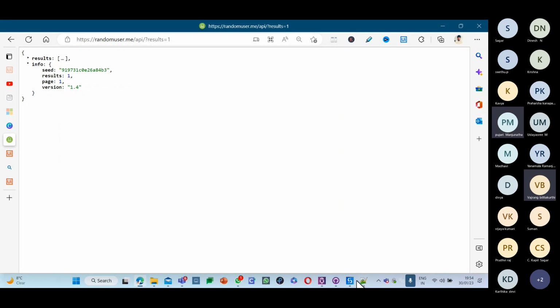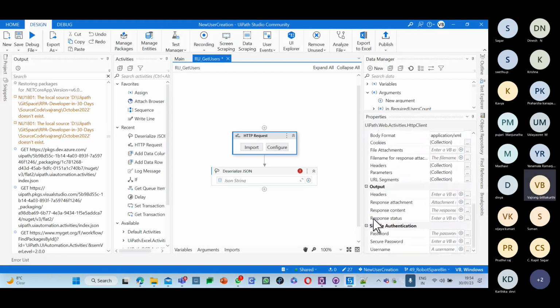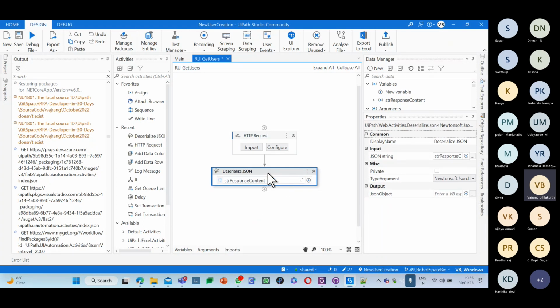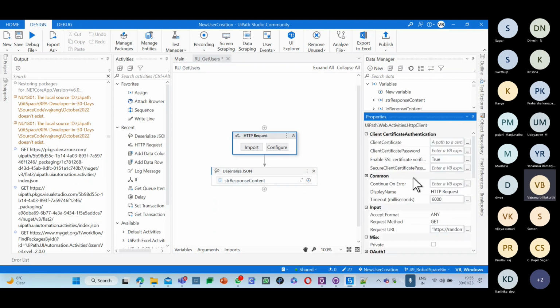So first thing is whatever result that I'm going to get here will be in response content, control K, str response content. Now this response content I need to pass in here to make it into a JSON. This is a string now. It must be a JSON. It must be converted to a JSON. J object response content, control A, control X. Okay, so this is my JSON object and this is my string.